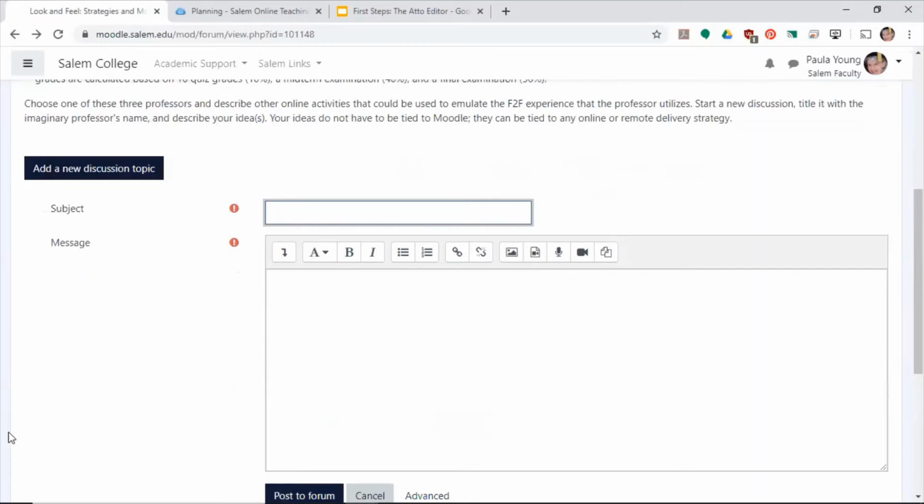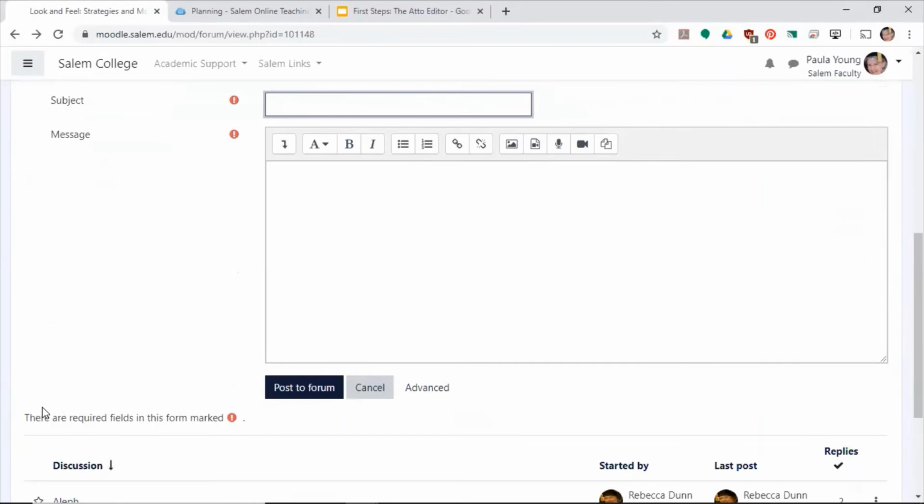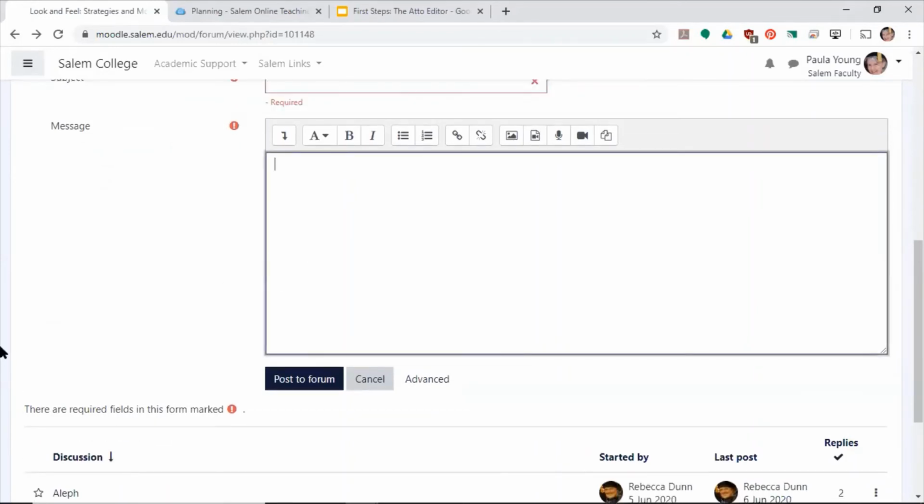It's your friend. When you're ready to add a discussion topic, you click on Add a Discussion Topic. A window will open up. You'll type in the subject. You can use your Atto editor to type in stuff, embed stuff, post to the forum, and you're good to go.